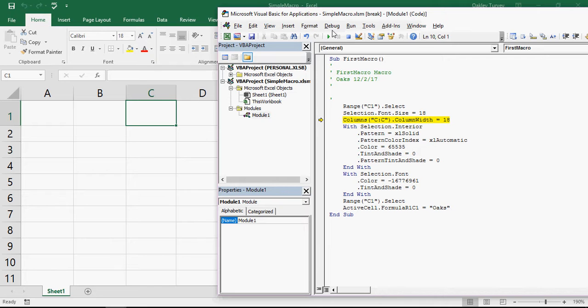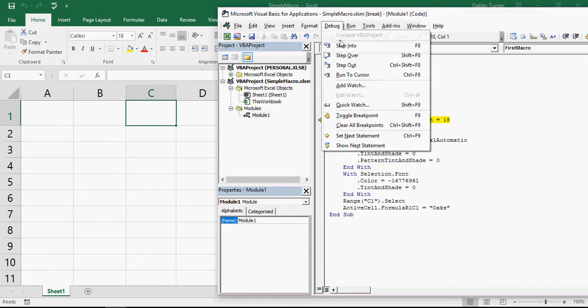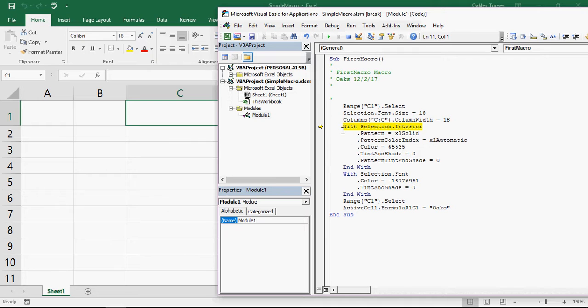Now we're going to change the column width. Now it's going to change the interior.